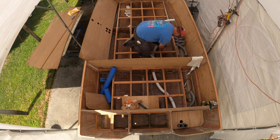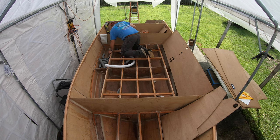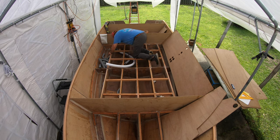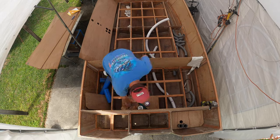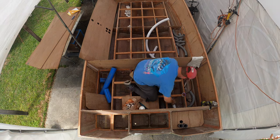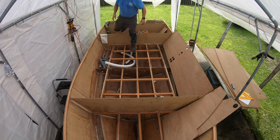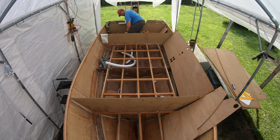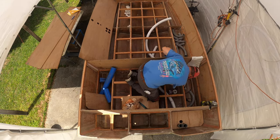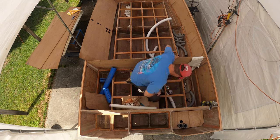So I wound up making that connection there, and like I said, I started struggling, and the pressure kind of built with me, because generally with plumbing and stuff like this, I'm really good. I've done a lot of plumbing and stuff like that. But for whatever reason, this experience was just a little uncomfortable. So I just had to start putting stuff together, with the disclaimer that if I screwed up, I was just going to cut it out and start over. But it's all replaceable. The holes in the boat were a lot more stressful than trying to do this.